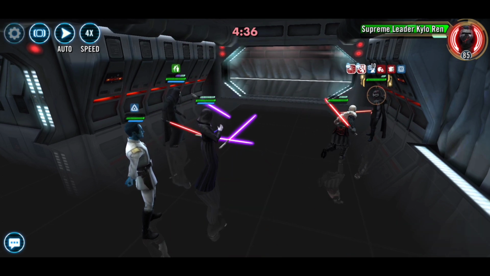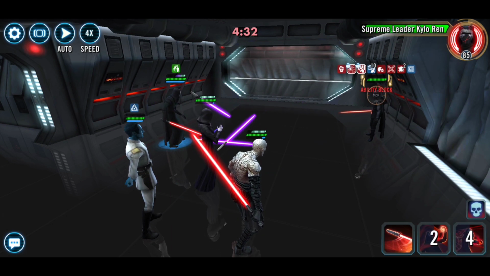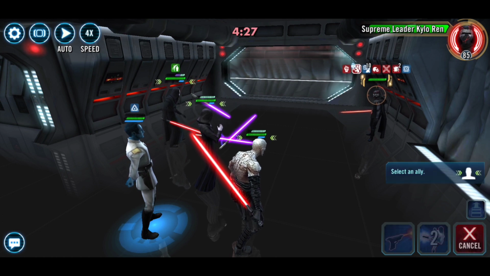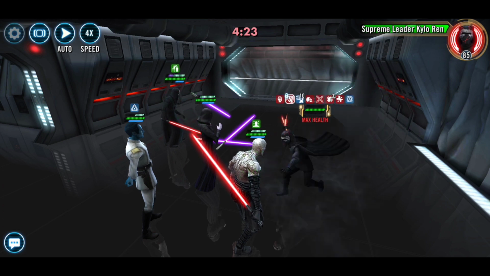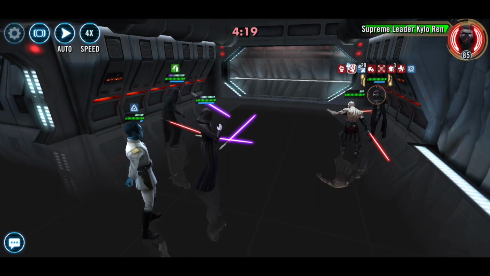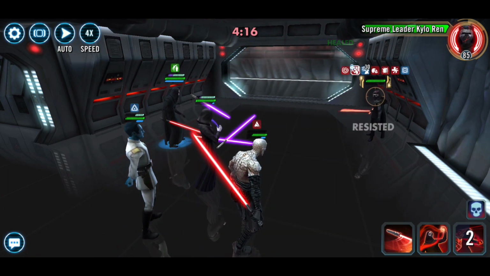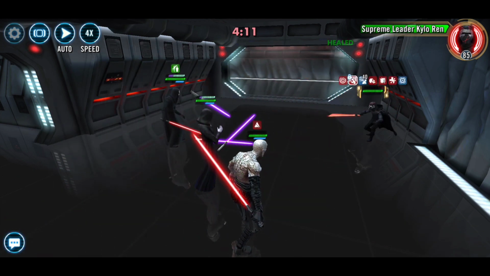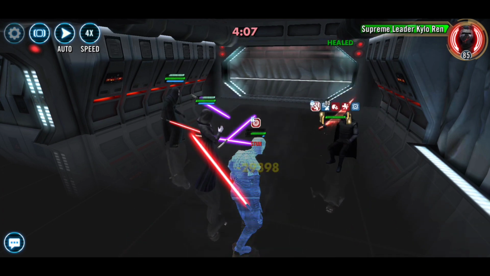Now, Nihilus's Annihilate doesn't work the same as it does on every other character, where it just kills them. It does supposedly 99,999 damage. So I'm trying to get his health down low enough, that way Nihilus can annihilate and do enough damage to kill him. I've got just Kylo left now, working with Fracture, Isolate, all good things, trying to do what I can. He kills Thrawn there, which is definitely unfortunate.